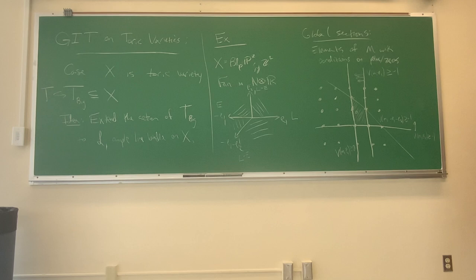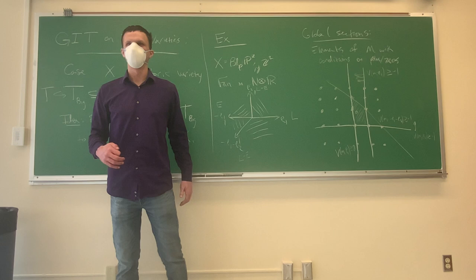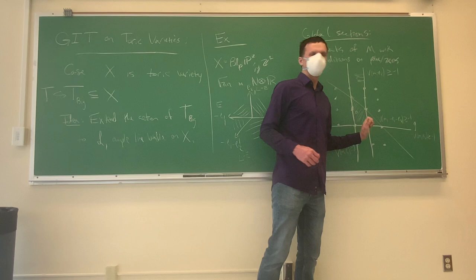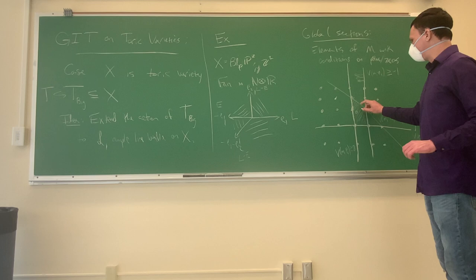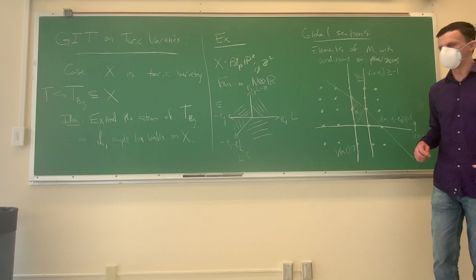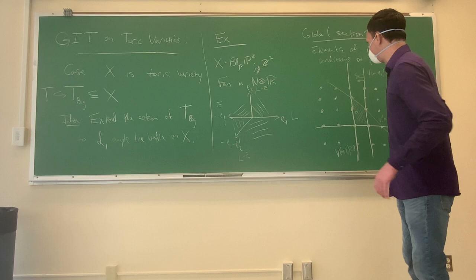And so because this was an ample divisor, we can just reconstruct the variety from the polytope. Moreover, the idea is that the condition for this to be an ample divisor is that this fan is dual to this polytope, right? You can see that right here. Or I guess I'm supposed to flip the polytope over. This is, again, this negative condition coming up. But the idea is if you take the dual fan to this polytope, it's the negative of this fan. And that's exactly because we've constructed it this way.